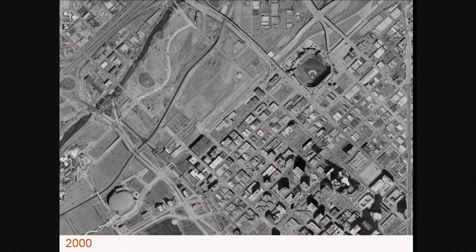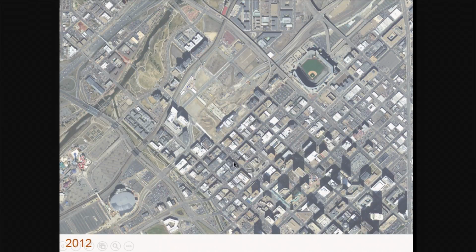Fast forward to 2000, some more things are happening on this map. We have the Pepsi Center. We have Coors is now in the picture. Commons Park was built. We have the Confluence Park in place. You can see the viaducts are gone. Some things are starting to happen here. 2012, a lot happening here.